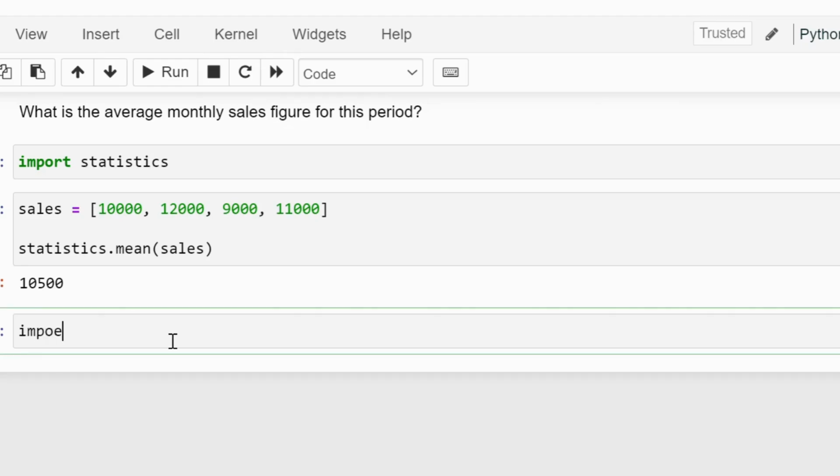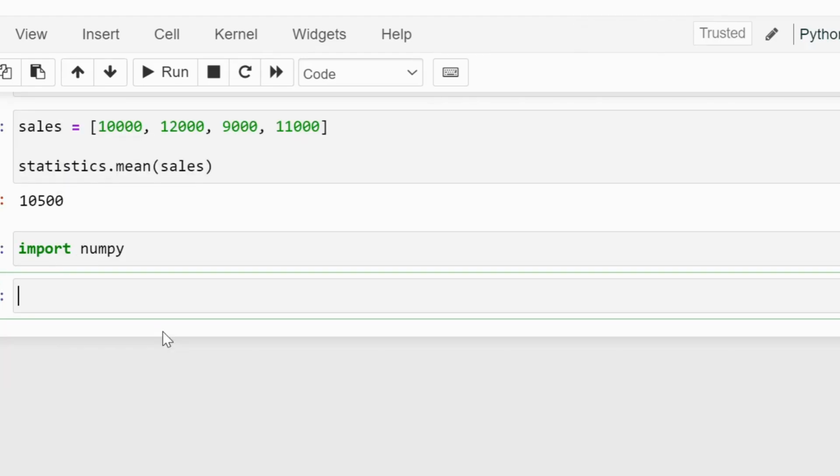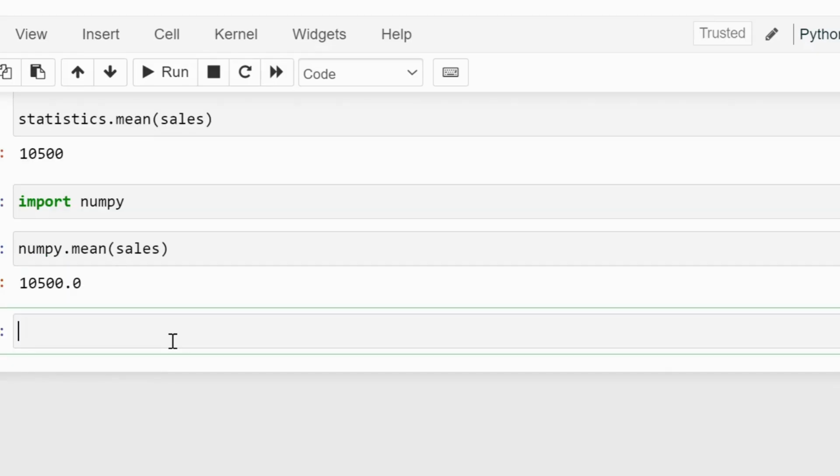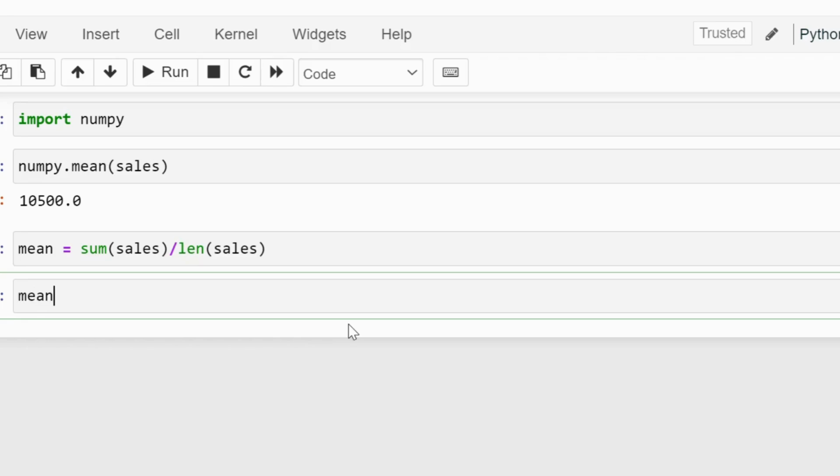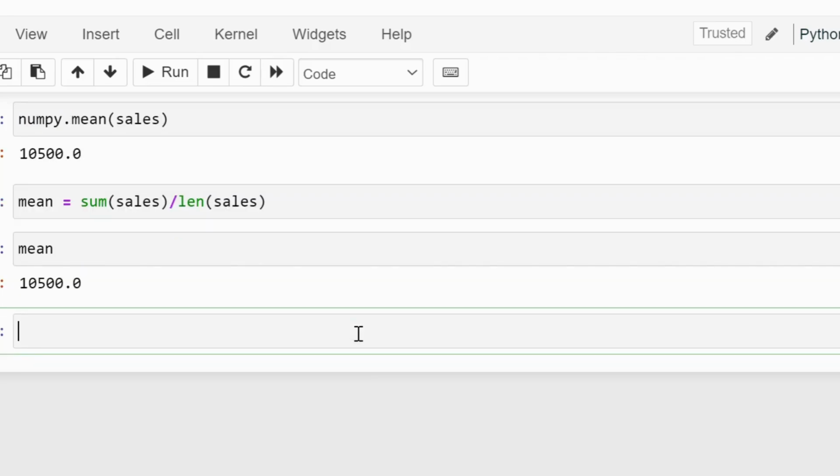We can also do this using NumPy because we have a mean function in NumPy as well. We'll write it the same way, numpy.mean, and we'll pass sales. And we get the same result again. Another method is we can do it using the sum and length functions. We can use sum of sales divided by length of sales and we'll get the result.